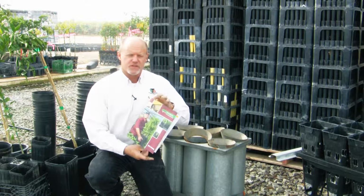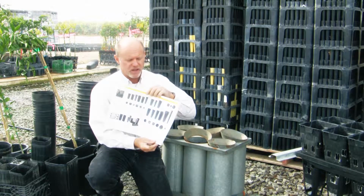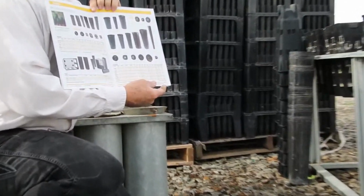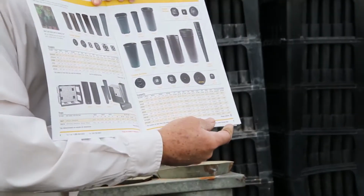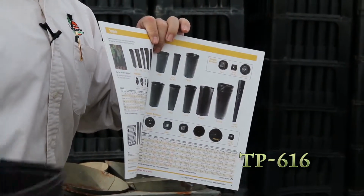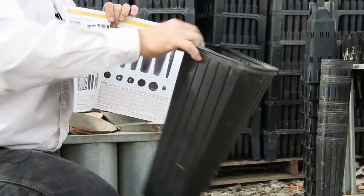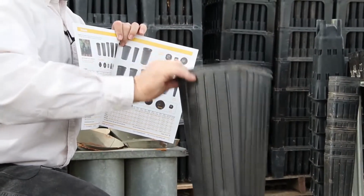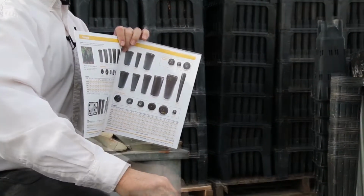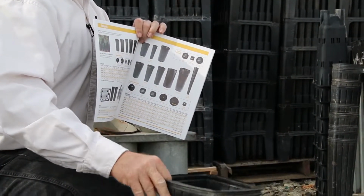I mentioned Stewart & Sons out of Corvallis, Oregon. This is their catalog, and inside the catalog is a listing of the different tree pots that I mentioned today, many of the ones that are here. The one that we recommend is the TP616, which is a 6-inch wide at the top pot with the stripes that go down that control the root system. Currently they're listed at between $.90 and $1 a piece for purchase.